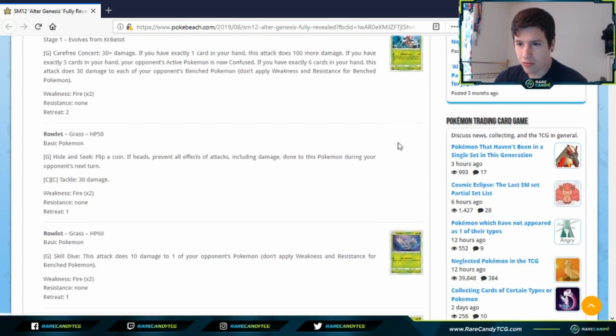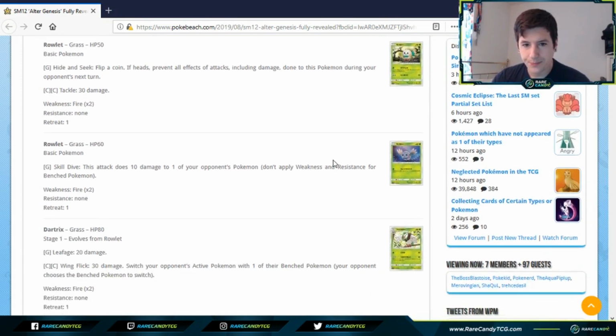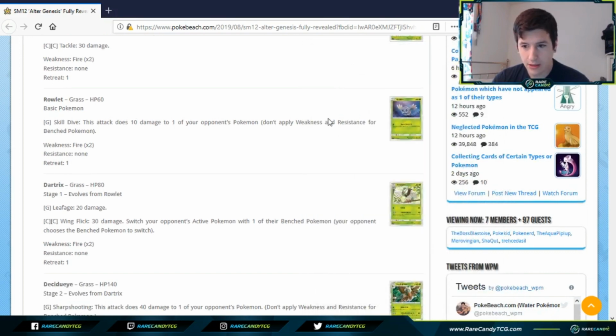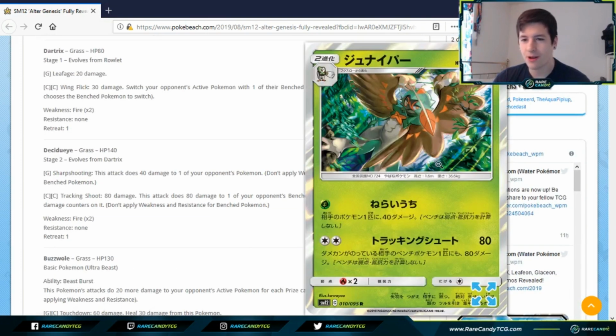Okay, this Rowlet is actually pretty good. Just for grass, flip a coin, if heads, prevent all effects of attacks, including damage, done to it. That might be the leading Rowlet going forward. Let's see. 10 snipe for grass energy isn't too bad either. Yeah, really not too bad. But again, I just wish this Decidueye was a little bit stronger. I love Decidueye. It would have been great to have another playable Decidueye finally.